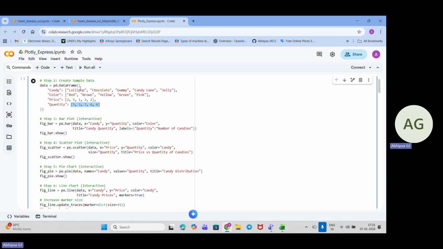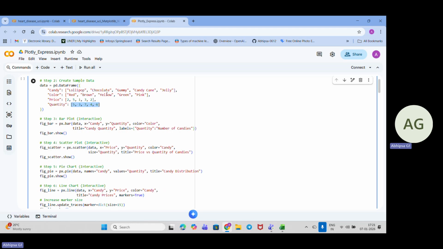Okay. So this is how we have just taken a normal data set, to help you understand. Coming down to the candy, there is a column called candy. It contains the names of the candies, and it is a textual data type, like, sorry, it is a string data type.